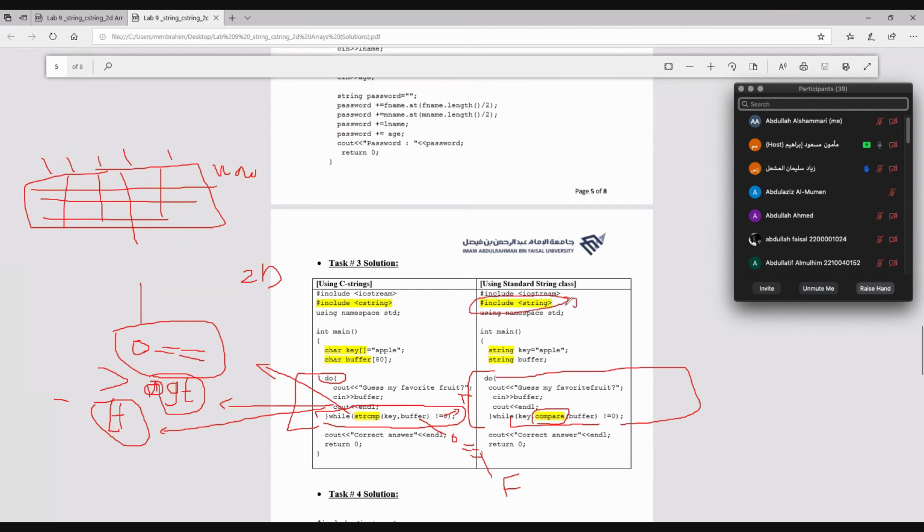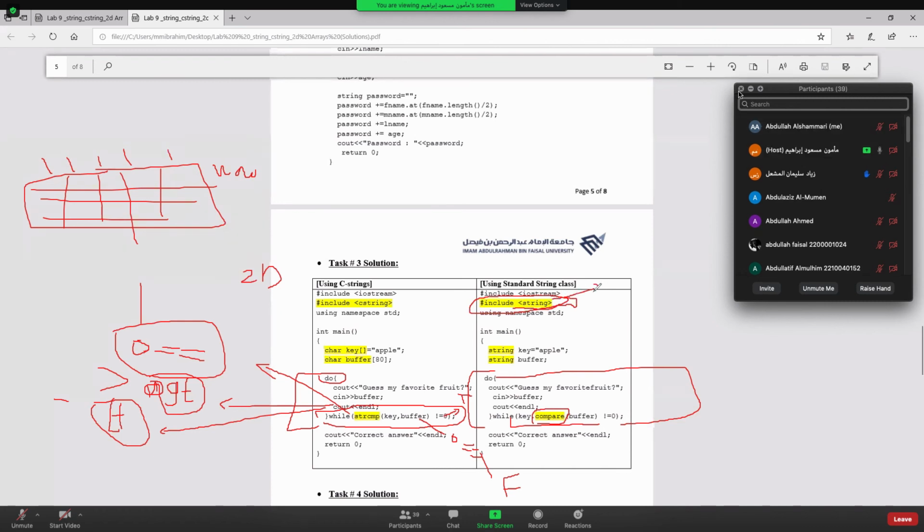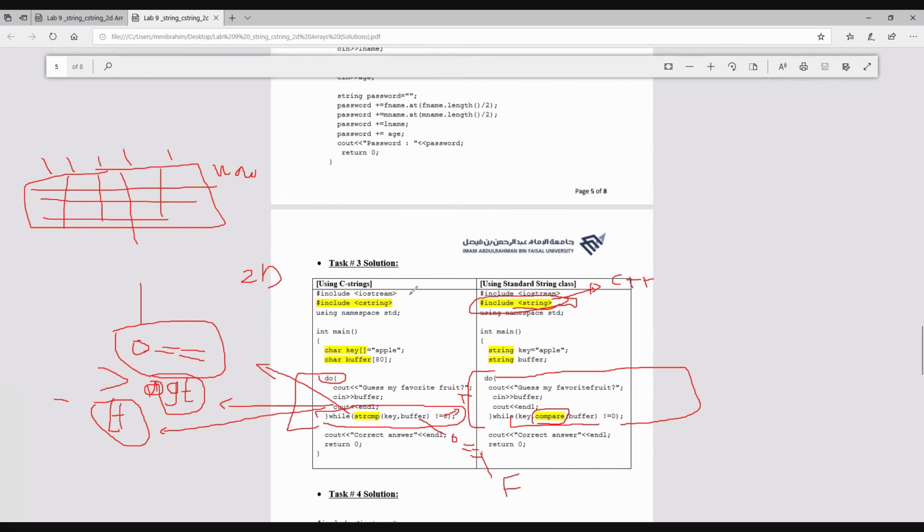As I mentioned here, this one is easier because it was invented in C++. But this one is used in C, then it was migrated and moved to C++. This is my opinion. It's up to you.